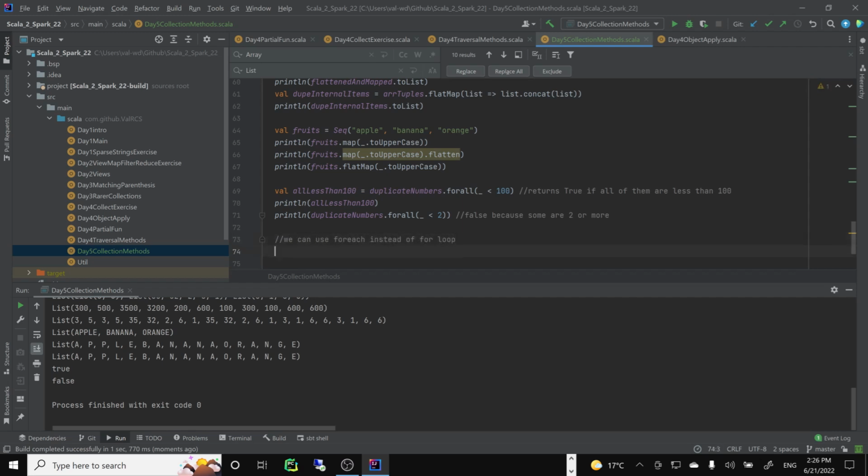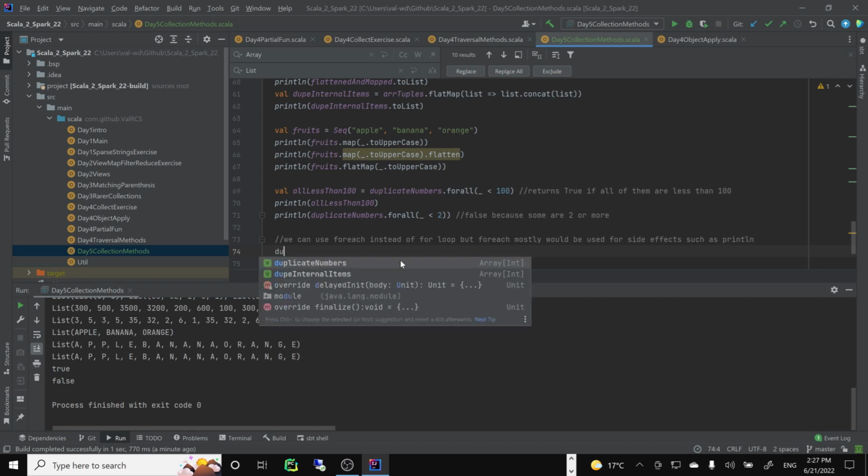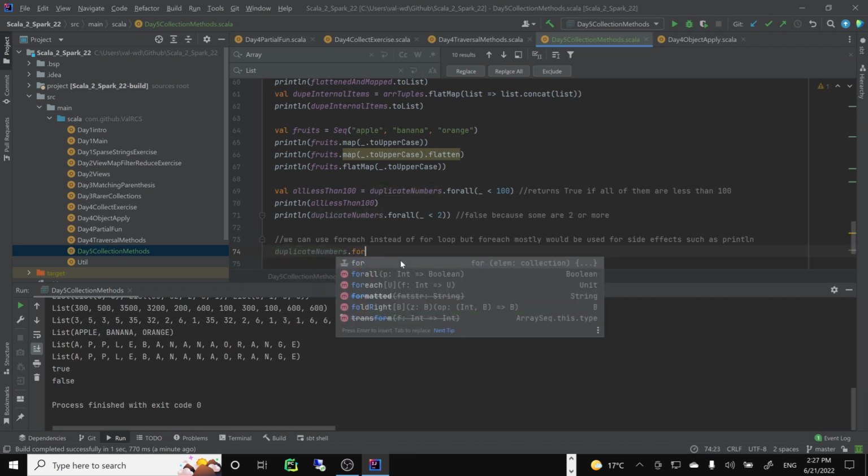But foreach would mostly be used for side effects, such as printing something or calling some function. So it's not the same as mapping. It's a similar idea, but we are doing something, not returning a new collection. Again, duplicate numbers as a classical example for foreach.